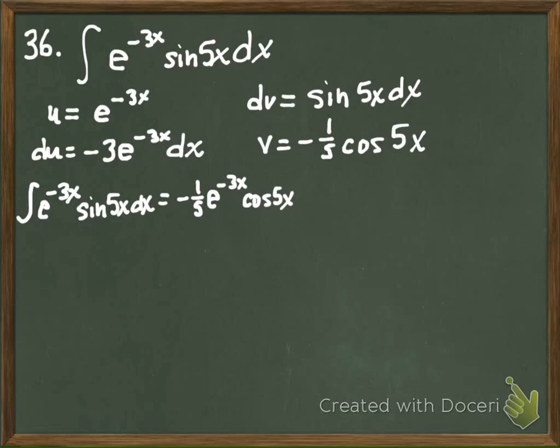And then our v du. Let's see. We've got negative 3e times negative 1 fifth, so that's a positive 3 fifth. And then we subtract it because in the formula it's minus the integral. So I'm going to put the 3 fifths outside, and then we are left to integrate our e to the negative 3x cosine 5x. We know we're not ready to put anything together yet because the left side and the last term on the right side are not like terms yet. So that's the goal here, to get those two to match. So we're going to have to go one more round before we can get a match.